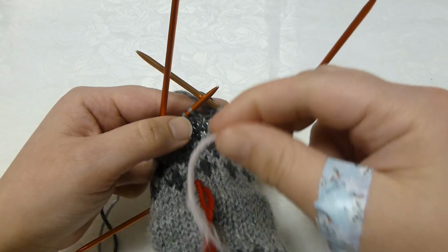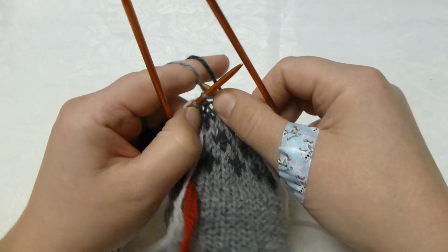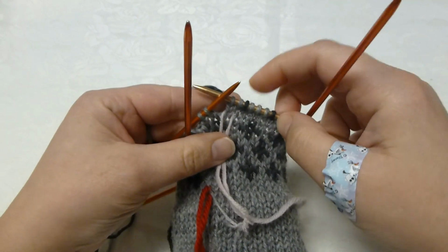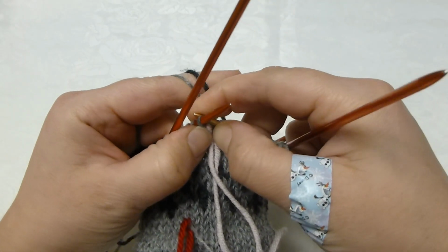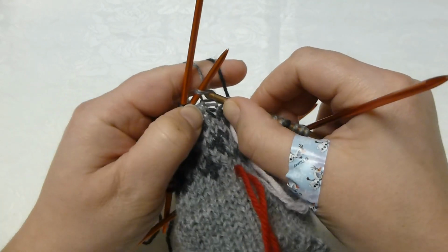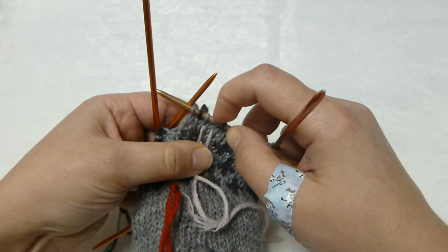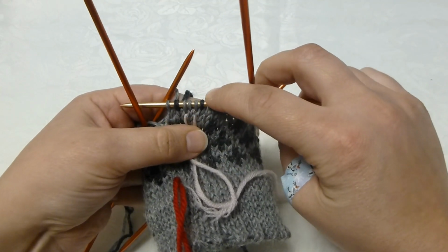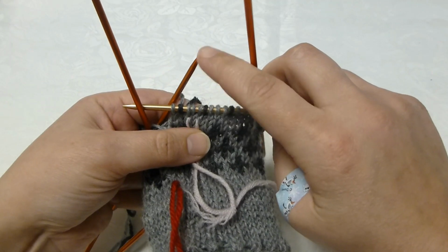So I have found some more yarn, place it here after my increase, I knit next stitch, and there I have placed my marker, and now I will increase again, and finally I will knit the last side band and finish my row. So here I have a side band, make one, knit one, make one, and side band again. So this is the beginning for my thumb increases, and now I will knit a couple more rows before I make the next increase, and I'll continue like that.